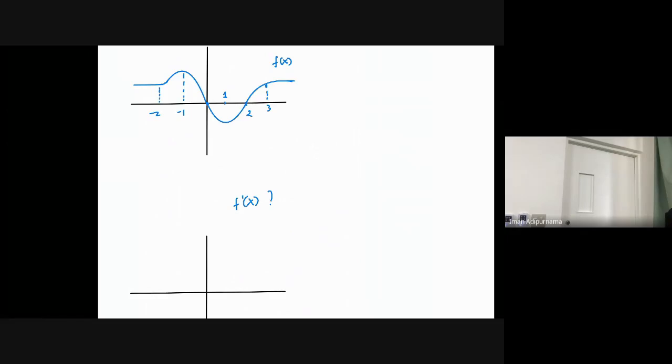But let's just check the f prime from this graph. Maybe I draw it too. So it starts with just a constant and then a smooth curve going up and going down and then going up, and then the curve becomes a constant once more. So at the beginning and at the end, the curve is like a constant. I'm not sure if we can make functions like this. This is just my random made-up function.